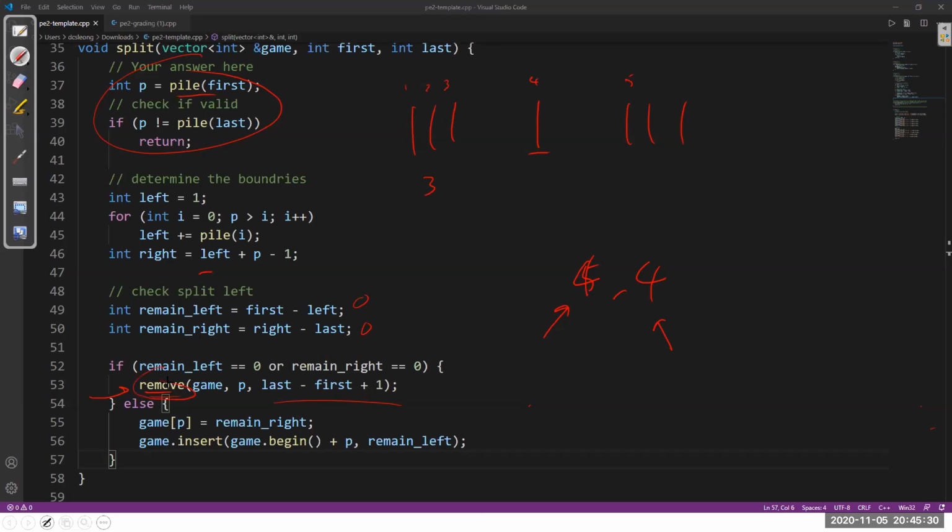That means if you commit some minor mistakes in remove or pile, it will not affect your question 2C. That's why I encourage you to call remove, but don't go and try to erase, in case your logic of erasing may be wrong. If you go and call erase here and you still apply the wrong logic, then I cannot help you. But if you call remove, we assume the remove works.